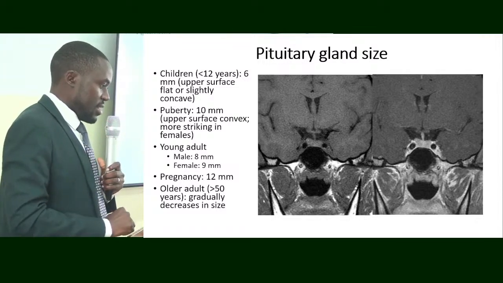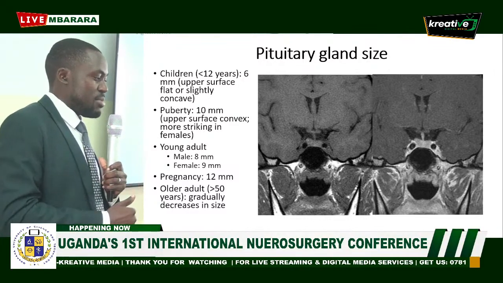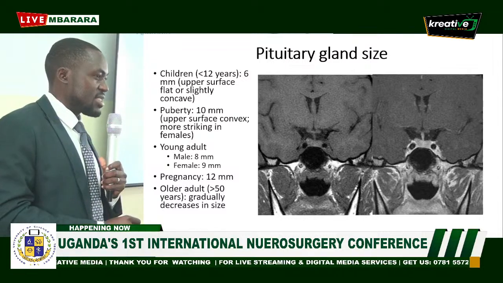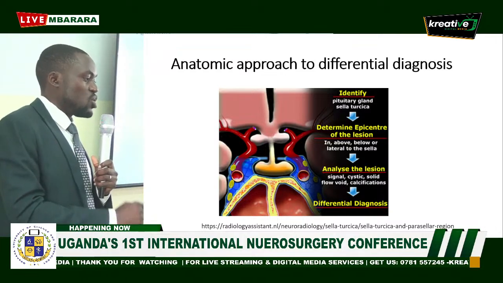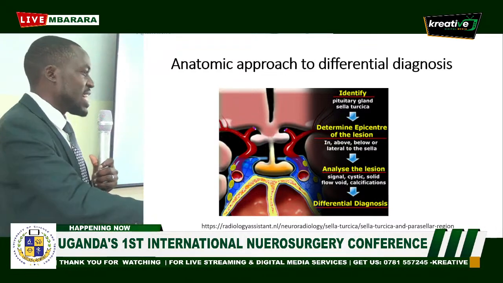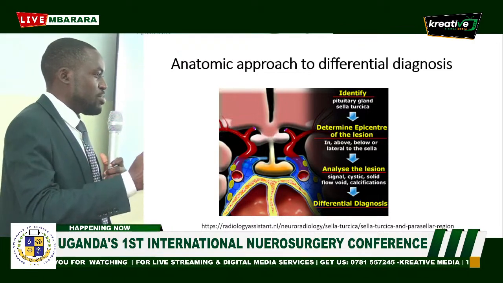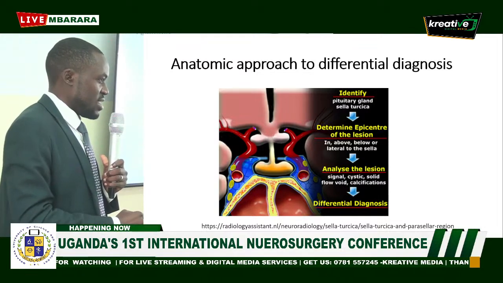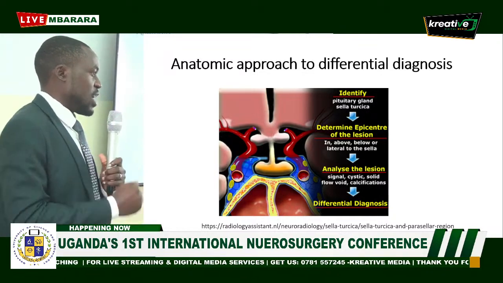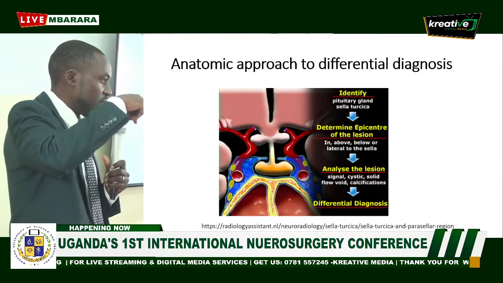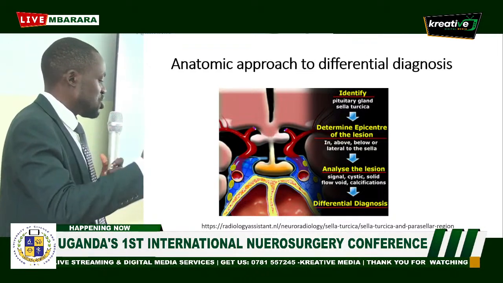So, he mentioned clearly that it is important, even as we do imaging, we try to localize. And when we localize, it gives us an idea of what kind of pathology we are likely dealing with. So you want to understand, do you have the pituitary gland clearly delineated from whatever you're dealing with? Okay? And is your pituitary gland actually within the sella turcica? Then, if you have a lesion, you have to localize it. Where do you have it? Is it within the sella? Is it within the parasellar region? Or within the suprasellar region? Because the differentials are going to be different.